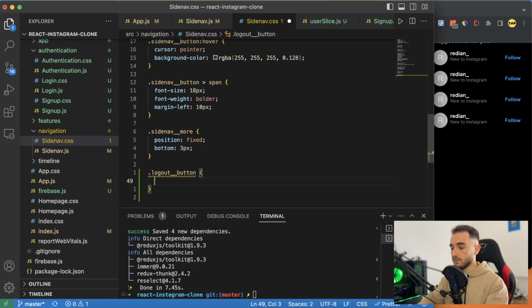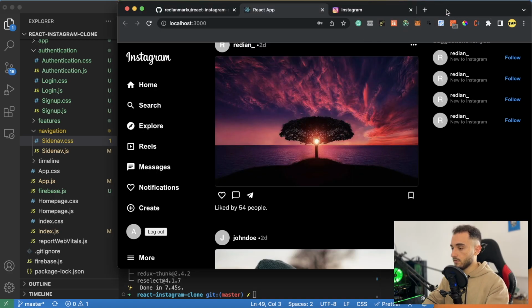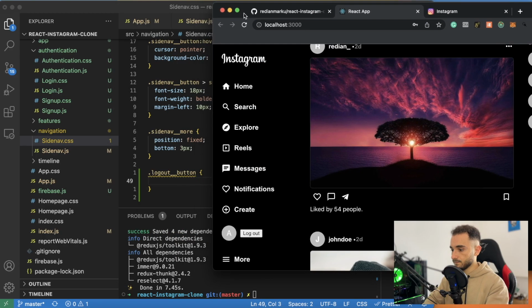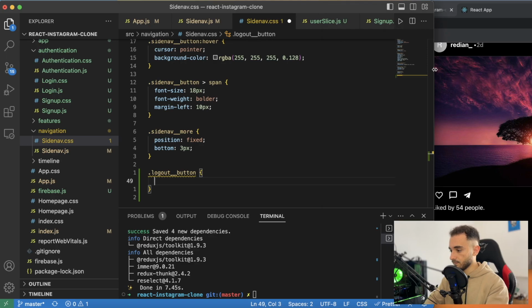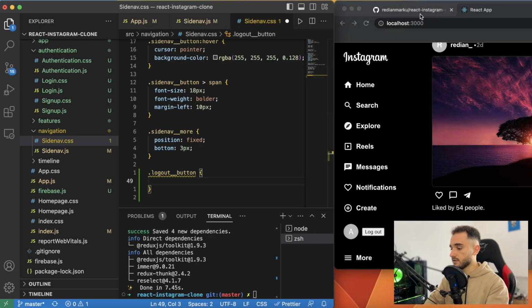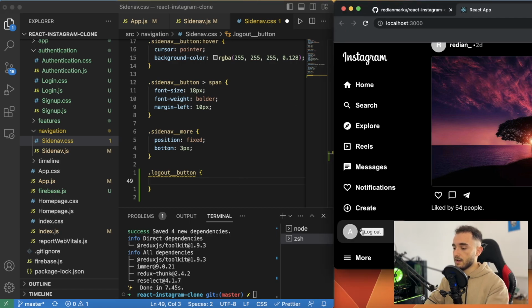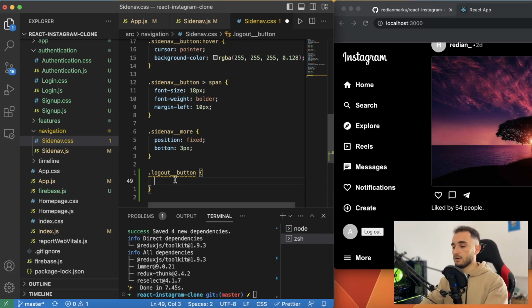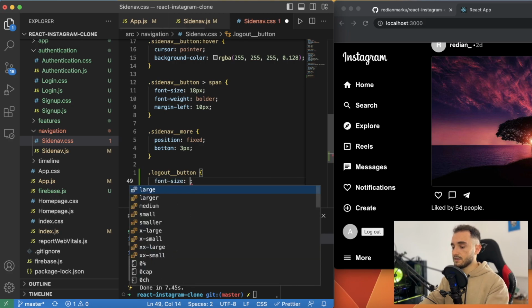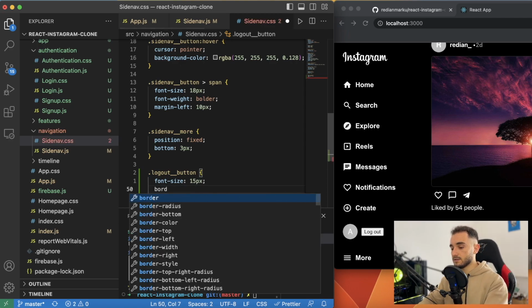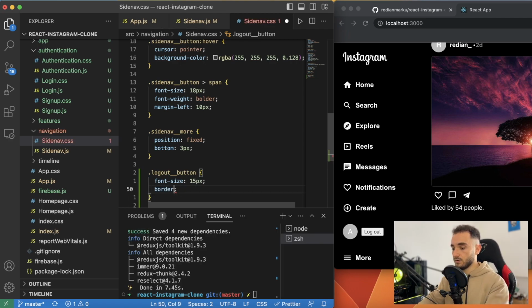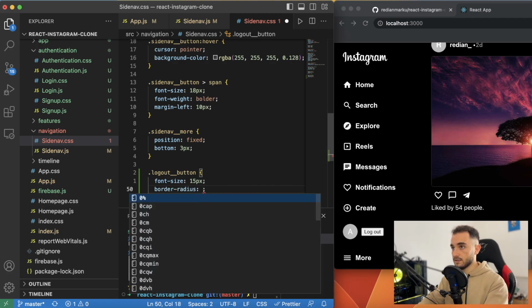So the style is going to be font. Wait, let me show you the browser. I hope you can see it as it's not hidden. Okay, so here we have the logout button, and the logout button is going to have font size 15px, and border radius 10px.